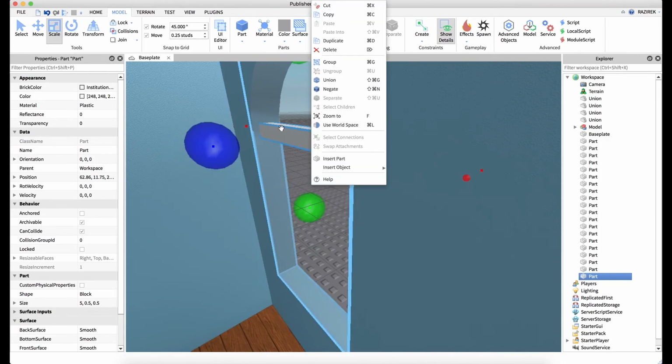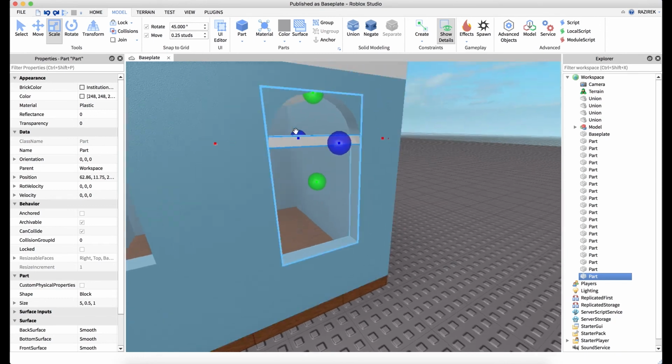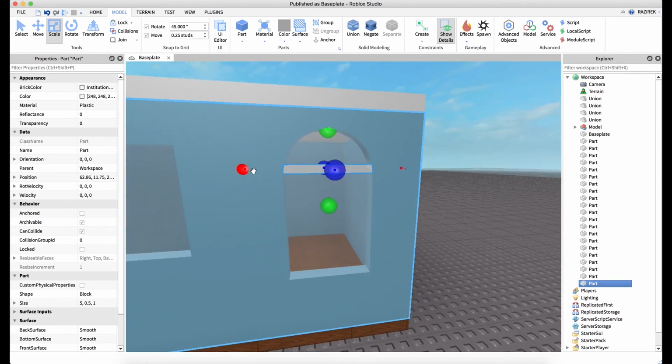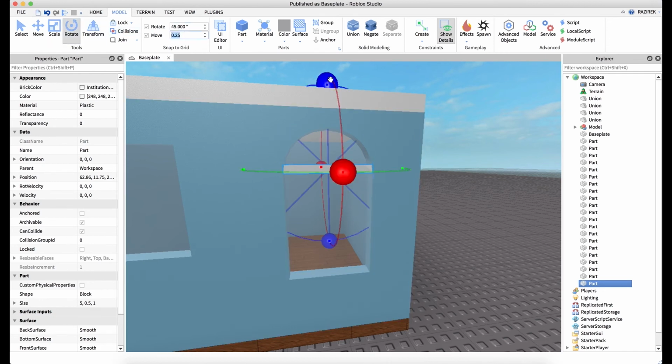So there's a lot that you can do to really spruce up the appearance of your builds. In fact, let's go this way.